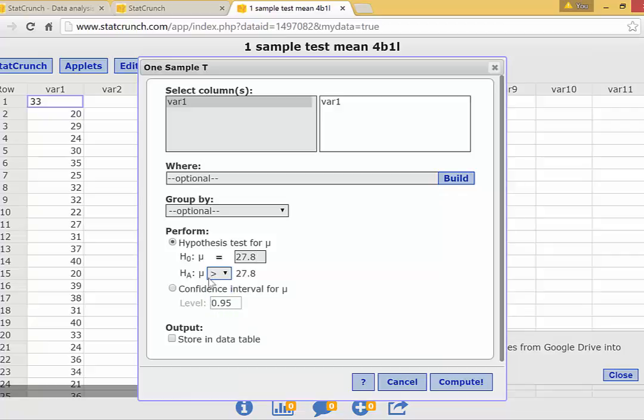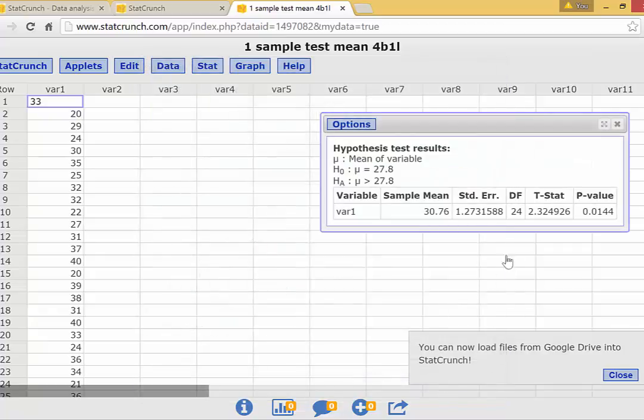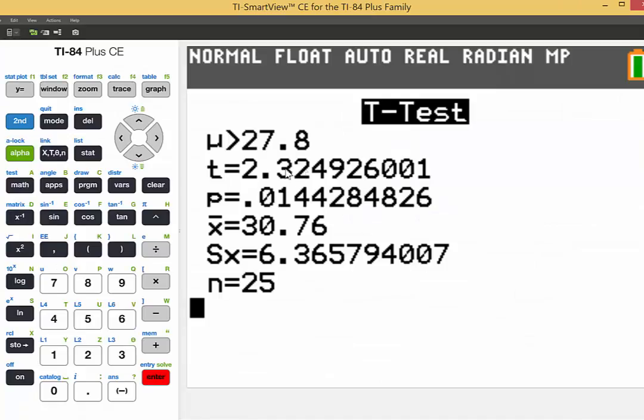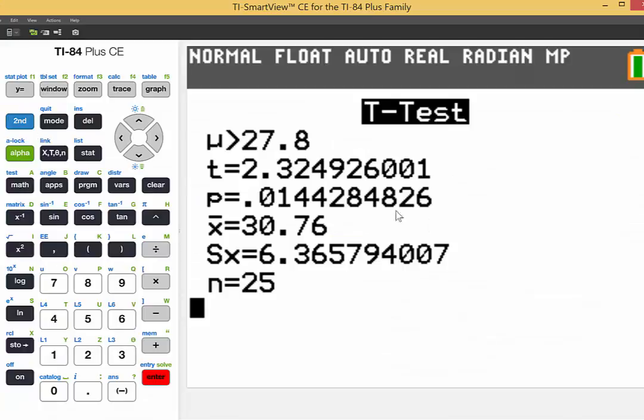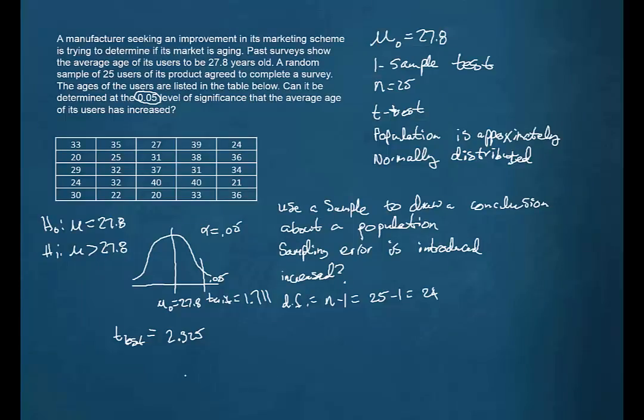So we want to choose the correct inequality for the alternative hypothesis. Then we'll click compute. And we get a t-test value of 2.325, just like we did with the TI-84 calculator. Now here's something interesting. Our p-value is 0.0144. Notice that the TI-84 calculator gave us the same thing, 0.0144. And so let's write that down.